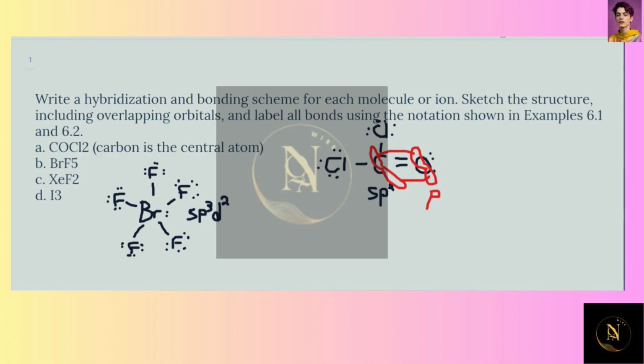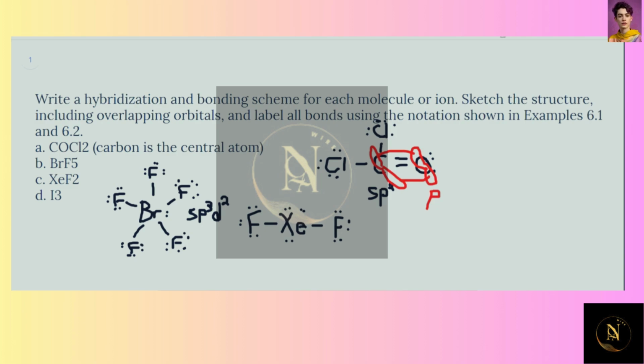Now we've got xenon, which is a noble gas. It normally doesn't bond, but it can bond to fluorine in this case. So xenon normally has 8 lone electrons around it, which is why it doesn't like to bond. If we use 2 of them for bonding, we're left with 6, which I'm going to draw in like that. And of course, we don't forget the electrons around the edge of fluorine.